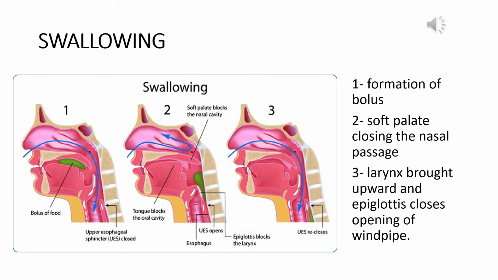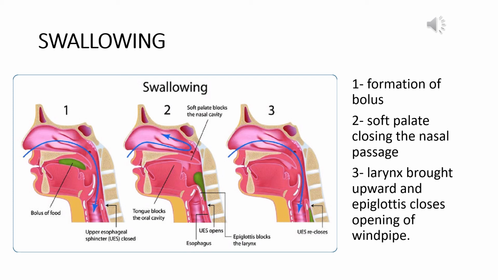After the food has been taken inside the mouth, ground by the teeth, mixed with the saliva produced by the salivary glands and formed into a bolus, the bolus is going to be swallowed. Now swallowing is also a multi-step process. The upper esophageal sphincter is closed when the food is not being swallowed. But when the food is being swallowed, the upper esophageal sphincter will open, and it will open the path for the food to the esophagus.